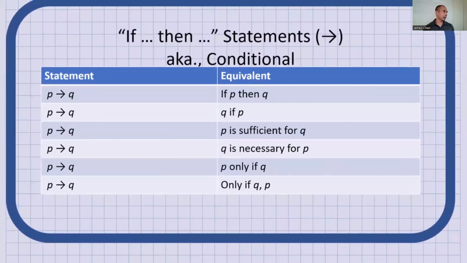So you guys are going to be looking at literally 4 different types of statements, right? You got the conjunction, which is the and, the disjunction, which is the or. You're going to have the conditional, which is the if-then statement, represented by the arrow. And these are all different ways of saying this. The fact of the matter is that until you see all of these used, and you make the mistake and go, oh, this is an if then, that's the only time you're really going to learn it. If you're just going to try to study it this way, none of it is going to sink in whatsoever.